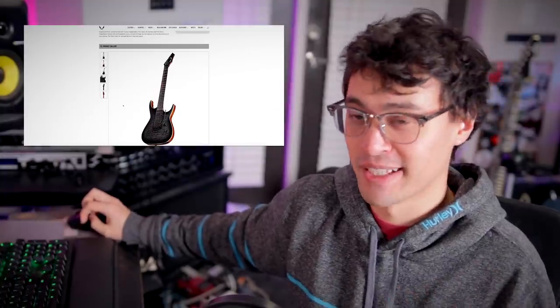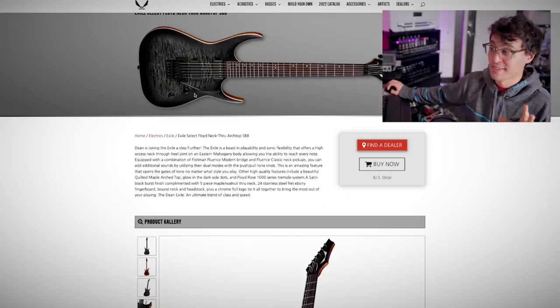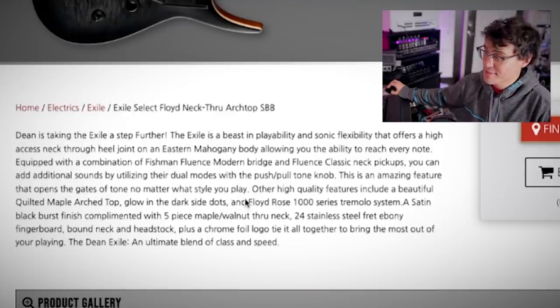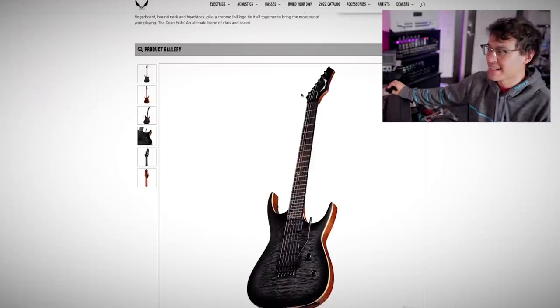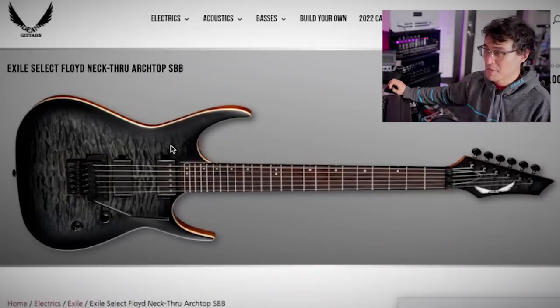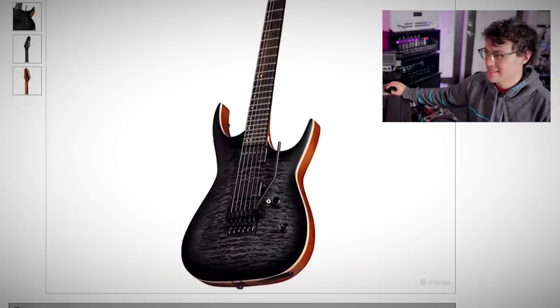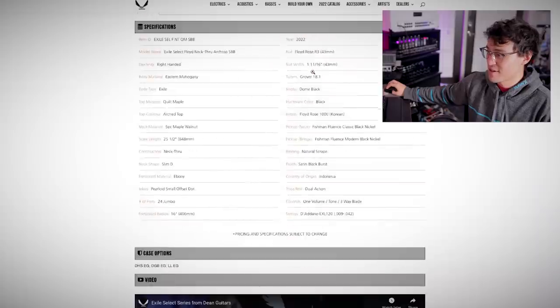And here I was being an idiot like, oh, it's another modern super strat. And I mean, it kind of is, but Dean is putting their own little spin on it. Glow in the dark side dots, Floyd Rose 1000, stainless steel frets too. Neck through, stainless steel frets, lumen lays, Fluences — Dean has come out of nowhere with this. Most other people are going with hardtail or two-point trem. Dean is sticking with the Floyd. That's a really nice quilt top too, and I like the reverse strat jack on the side of the body. This is actually a much more interesting guitar than I thought it was. Starting off strong.